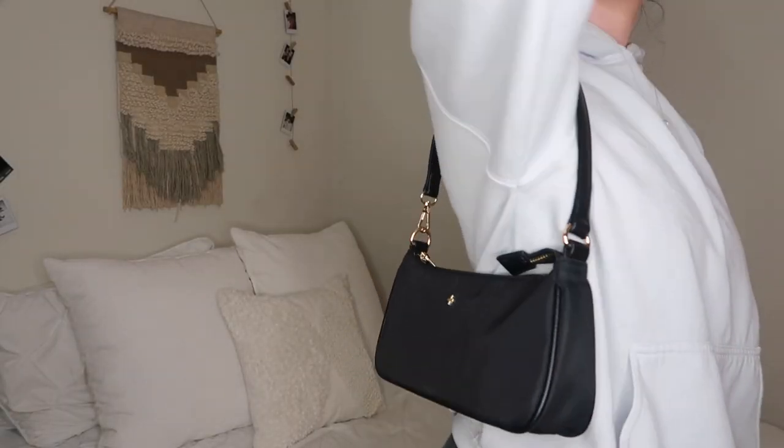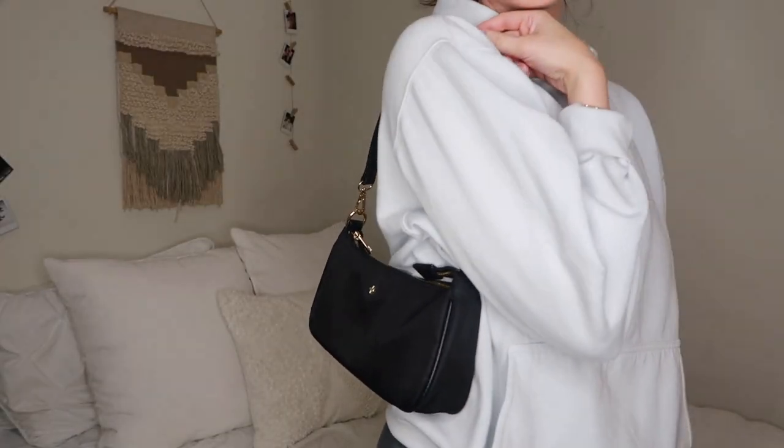Those are all of my beauty products and now moving on to fashion. The first item is this mini shoulder bag from Princess Polly. These bags are so trendy right now and they're so cute — they really just spice up your outfit instead of a big chunky bag. I actually found I have euros in here from when I went to Italy, which is funny. This one is very inexpensive — it's from Princess Polly, very good quality, and I think it was only like $20. If you're looking for a cute mini shoulder bag, this is definitely a good buy.